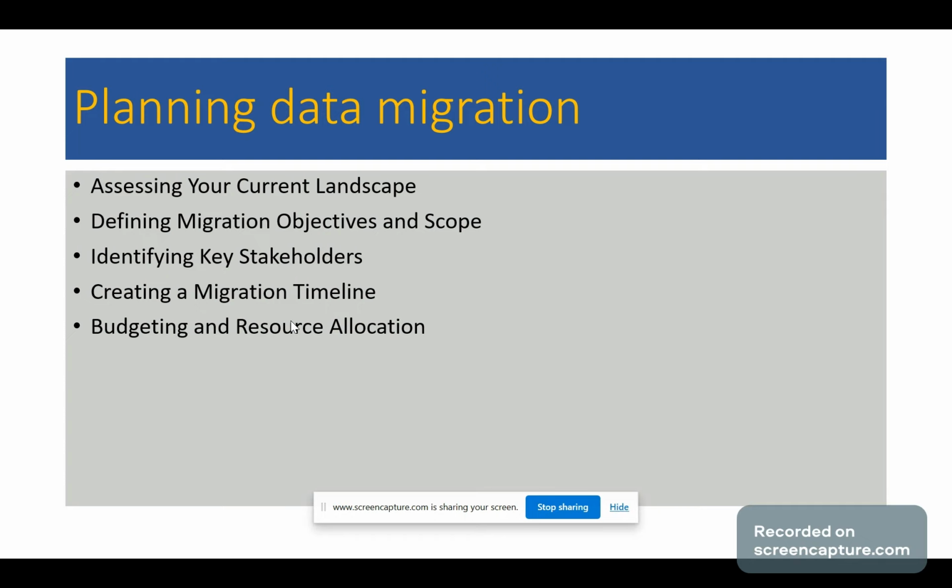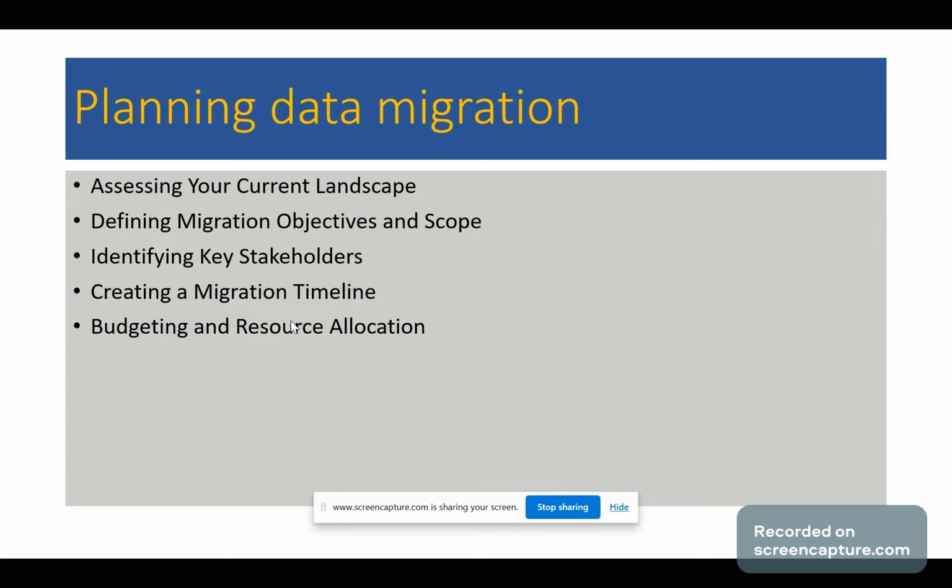So the project team organizing will take place in this phase only, and we will have data experts, technical specialists, and business stakeholders in this step only, and we will define the roles and responsibilities for each and every team, what they need to do, how they need to proceed. That will be finalized in this step, identifying the key stakeholders.